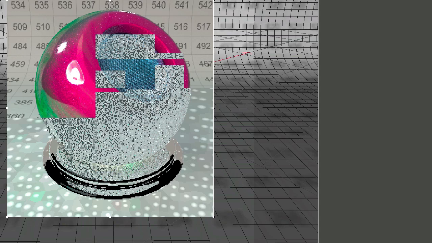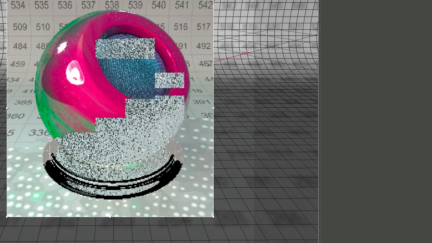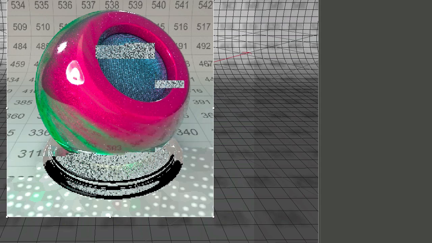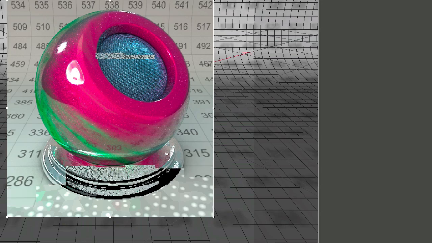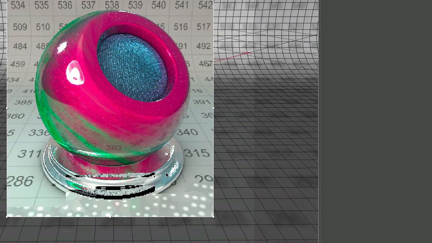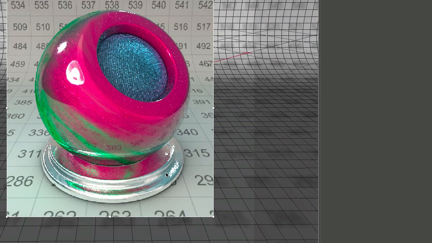This has got multiple layered reflectance materials on it. The anisotropic foil material I've got on the bottom of this object is a bit of a wet render pig, but it's blurry reflections, and it's doing all the anisotropy and everything. I've also found that doing textiles this way, although they look fantastic, can take a little longer to render than you might want. So let's have a quick look at this one.